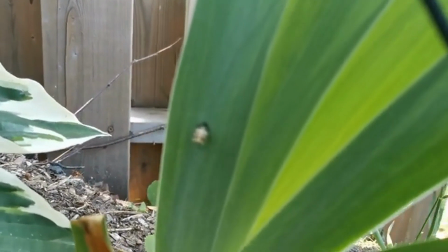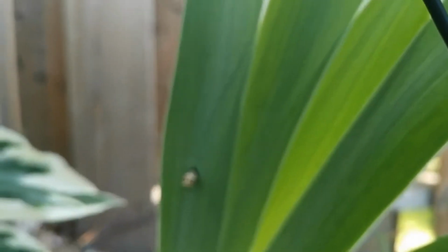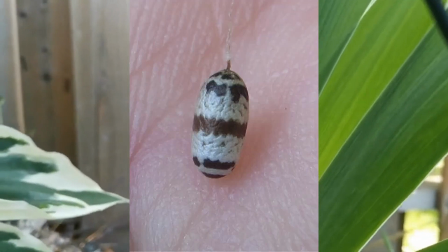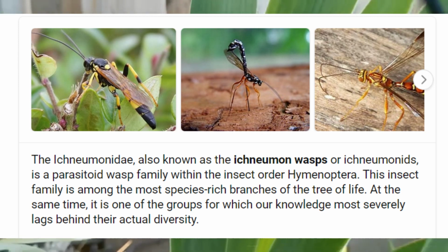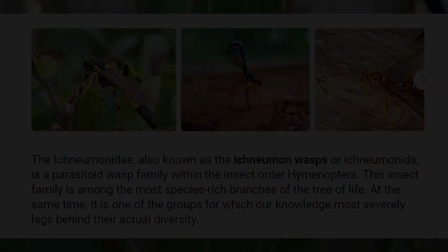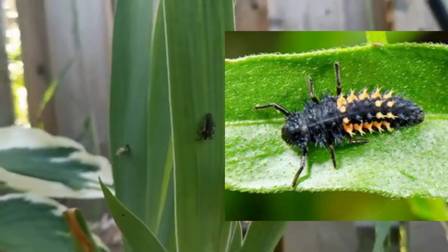What is that thing? The heck? What is that? I think it's like a cocoon. And that, I believe, is a ladybug larva.